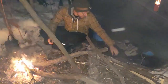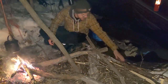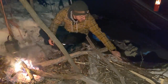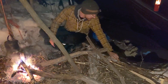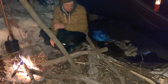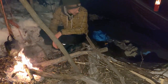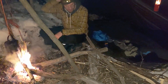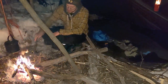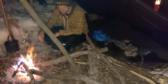And then under my tarp I've got first just a cheap footprint for moisture protection. Then above that I've got this emergency blanket, sort of a space blanket kind of material, sort of like mylar, probably is mylar. And then I've got two wool blankets, and I'm hoping that's going to be enough tonight, coupled with the long fire. Going to have to wake up and stoke this fire, but I think my body will just wake me up if I'm too cold, and I'll stick some more fuel on the fire.